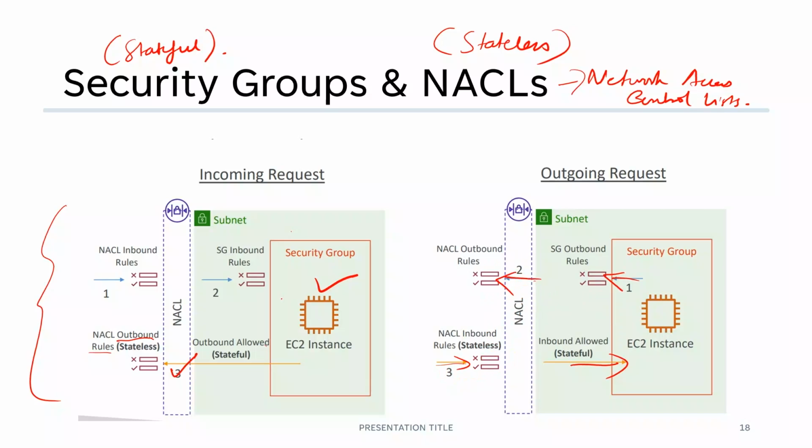So that is why in security groups we usually define the inbound security rules, because if we define the inbound security rules, then by default it is allowed out. But when it comes to NACLs or network access control lists, we have to define both inbound and outbound rules because it is stateless. I hope now the difference between statelessness and statefulness is clear as crystal. Right? Now let us move on to the next topic.